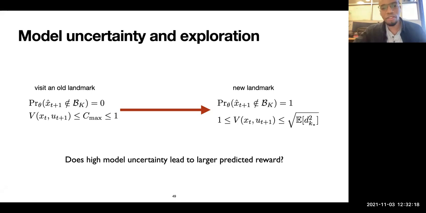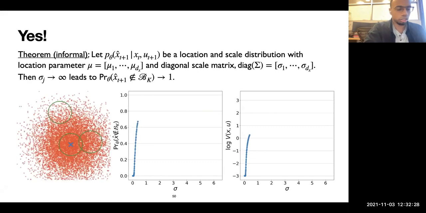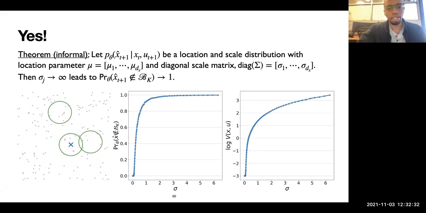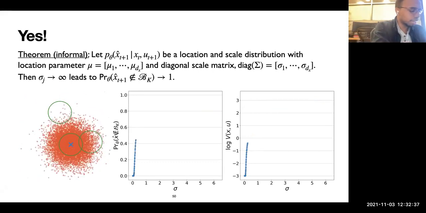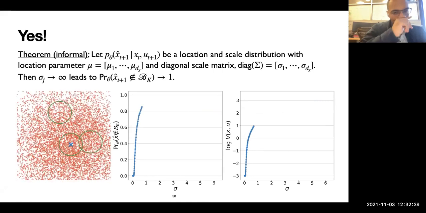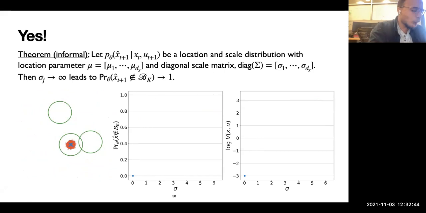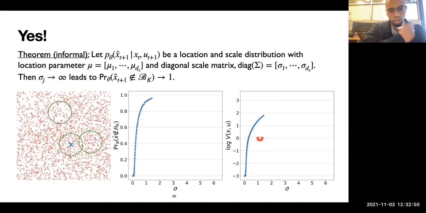And so I've given you an intuitive description, but can we actually show this theoretically? We actually can. So here we have the following theorem. Well, the theorem isn't really important, but the simulation is. So here, this X corresponds to the state of the agent. And here, all of these red dots are just trajectories, so predictions. So you can see here, each of these green circles are 3 landmarks. So as the uncertainty in the world model increases, the probability of the agent visiting a new landmark increases as well. And you can see this in the figure on the right. This also leads to an increase in the predicted value function.